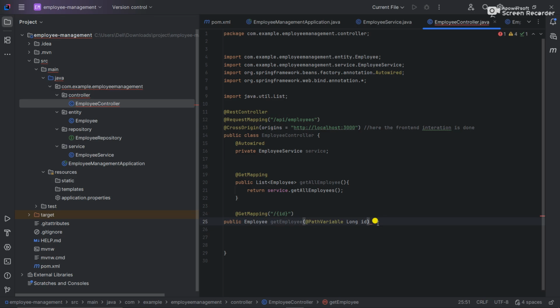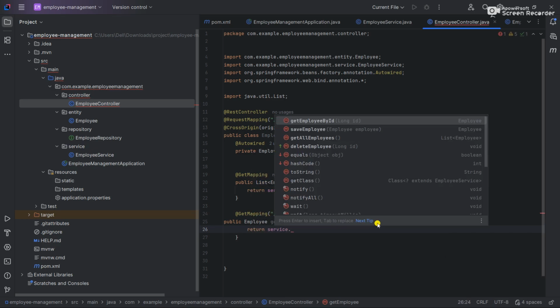So the path variable is of type long, guys, because the employee's ID, the primary key of the employee, is of long type. So we will use the service again, and we will use the getEmployeeById method of the service.